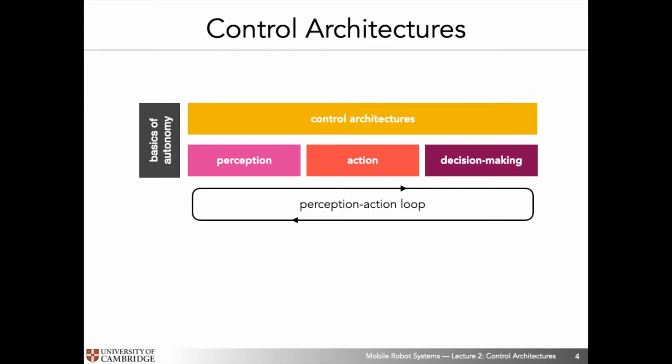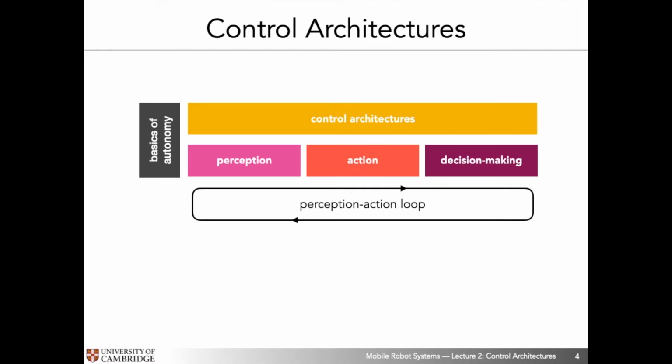So one very important key idea that governs robot autonomy is this idea that the building block of autonomy is a perception action loop that is indefinite. And this is really a key concept that rules basically any robotic system. So the perception action loop is a cycle that allows the robot to essentially cycle between things it perceives and things that it does, right? And in between that, of course, we sandwich the decision-making process.